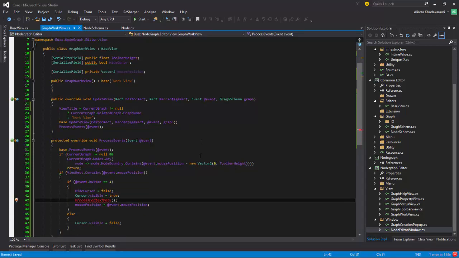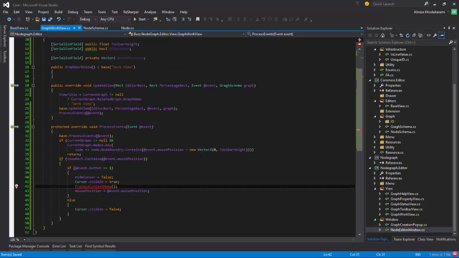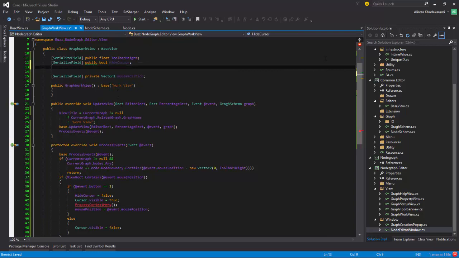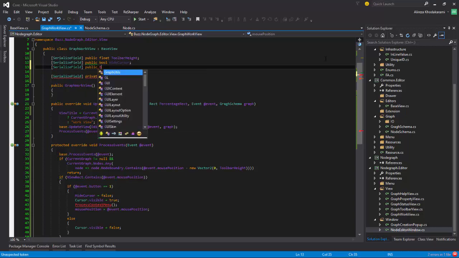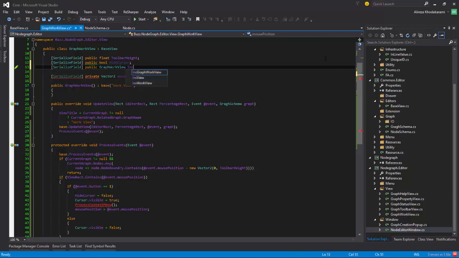And of course I will have more stuff, but later, not now. Well, let me add this one: a serialized field of public graph work view, and I will call it instance.